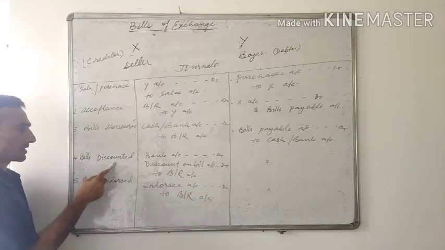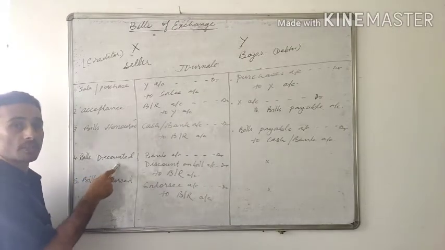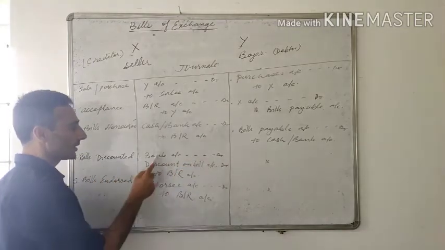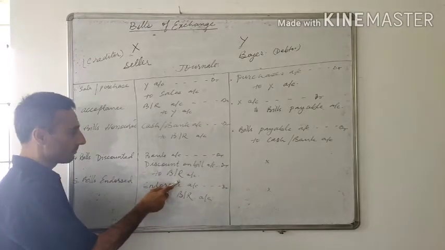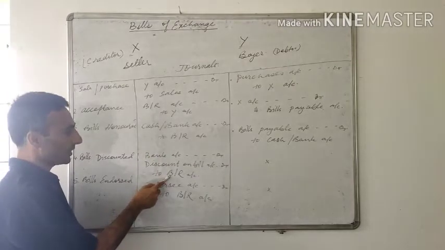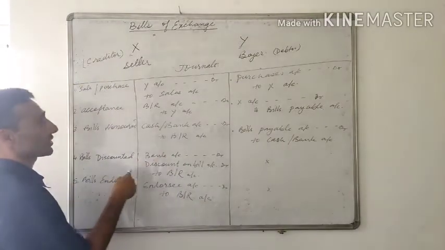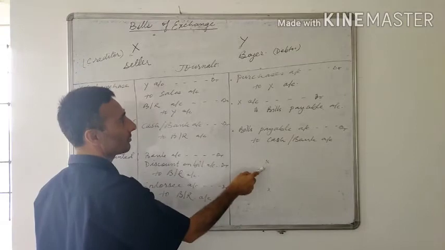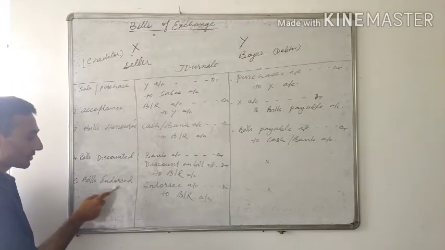Now for bills discounted, which I have already explained, bills discounting means receiving money from bank, money comes in. Bank account debit, discount on bill account debit to bills receivable account, because the money is received against the bill, that is why bills receivable account is credit here. Then who discounted? This is discounted by X, it is not by Y, so no entry in the books of Y.